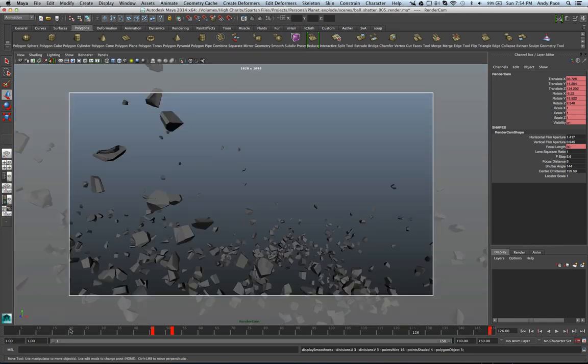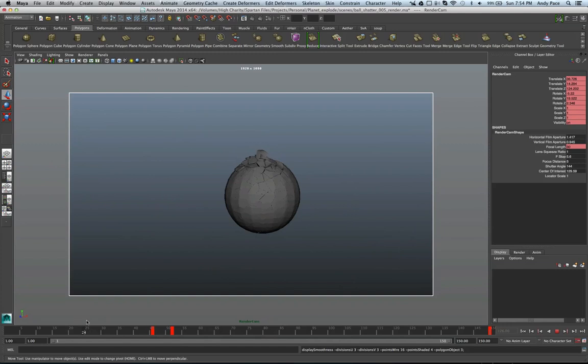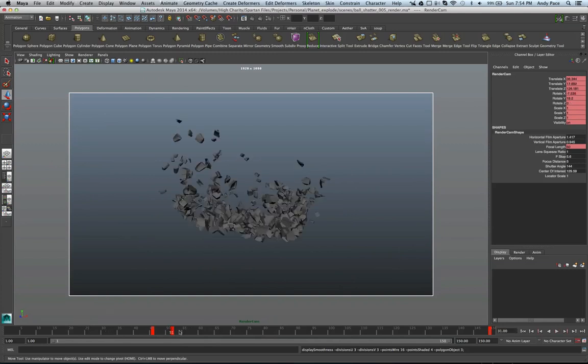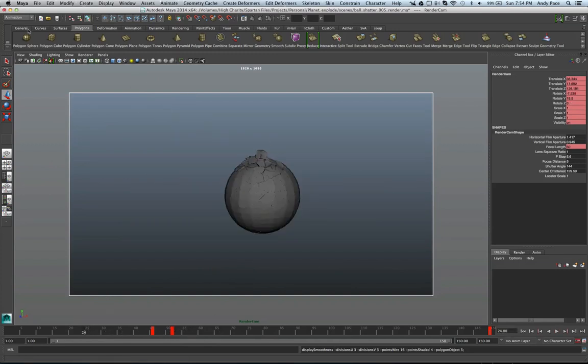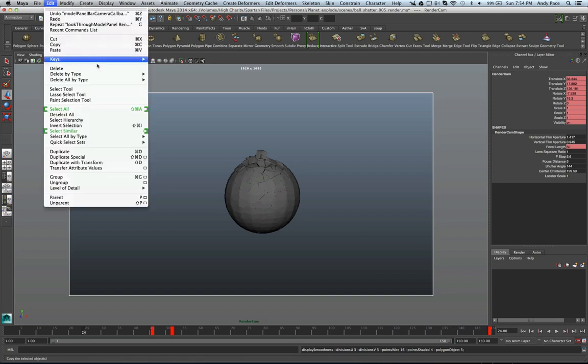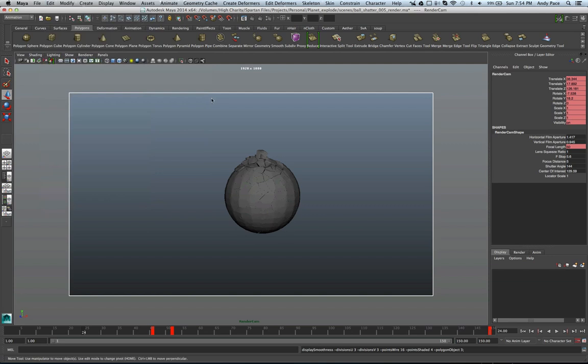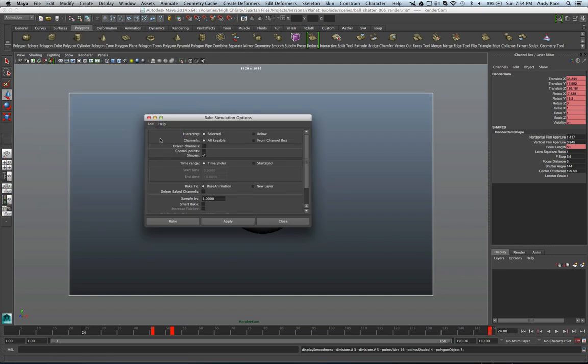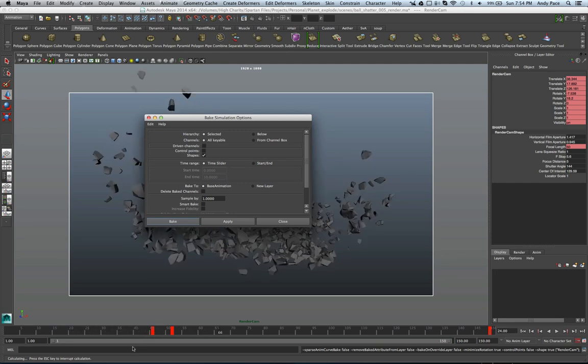I can't quite understand those graphs, at least the interpolation between the keys. So basically, I'm going to select the camera, come over here to Edit, Keys, and Bake Simulation. You can come over here, reset everything, and bake it. It's going to pretty much put a key on every single frame of the camera.